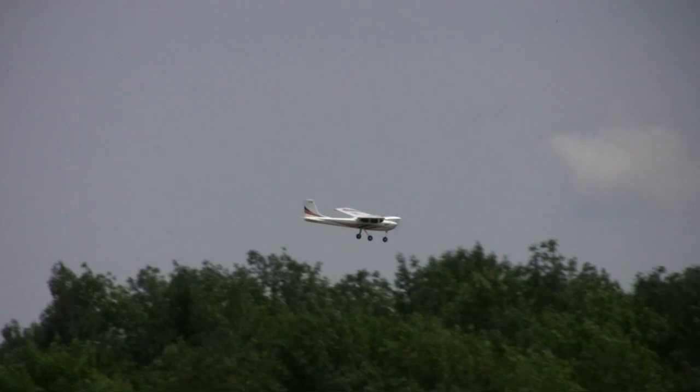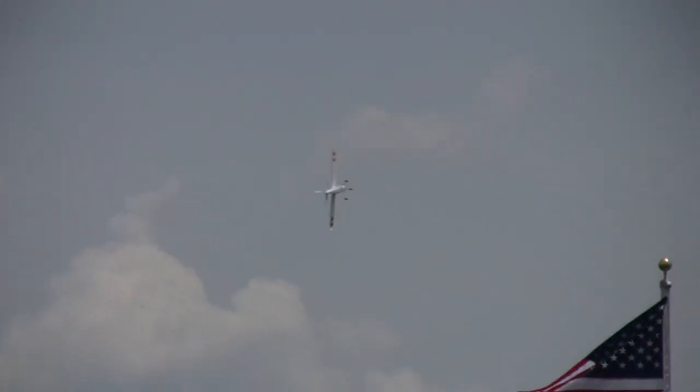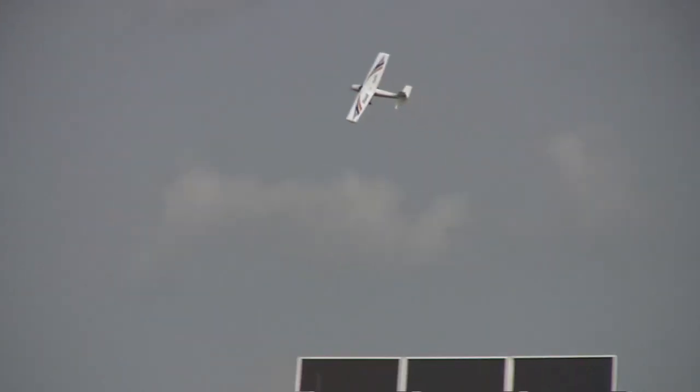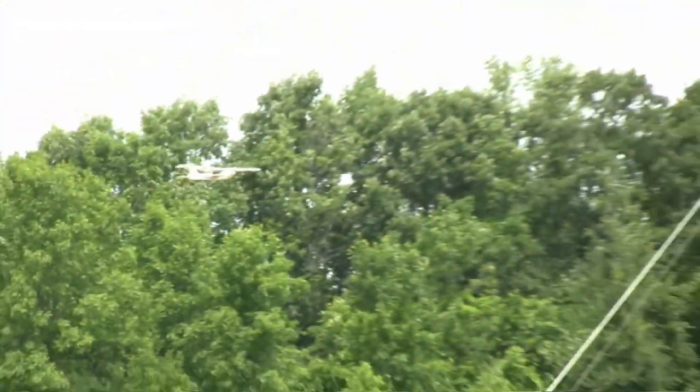And I want to again let you know that we have a formal training program on Tuesday nights out here. Weather permitting, we have instructors, we provide the aircraft, and we have a radio control dual system where both the instructor and the student have a transmitter. They're connected by a wire so the instructor can take control anytime. It's a great system because you get to fly the very first time you come out here. You can sample this, come on out on Tuesday, get a couple of flights in with us. You can see what it's about.